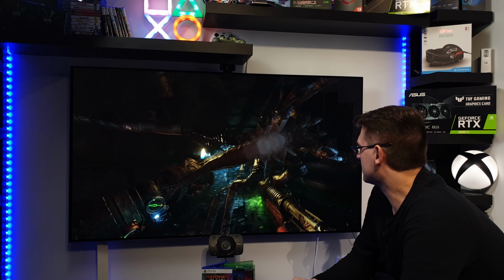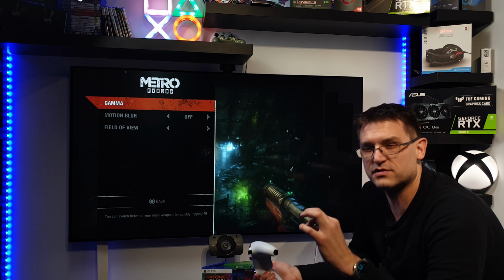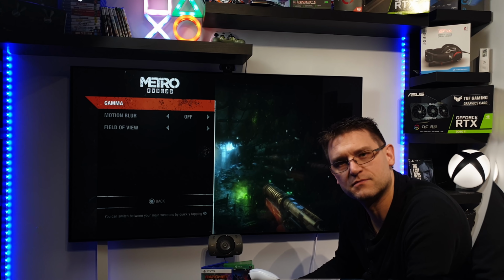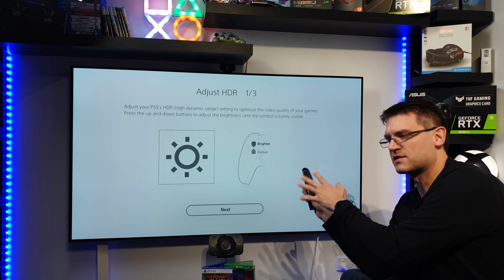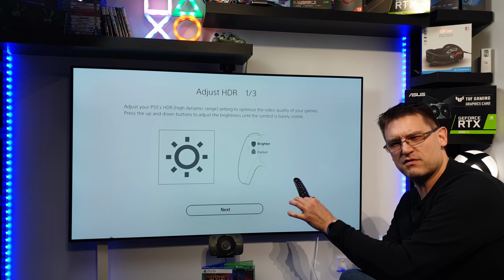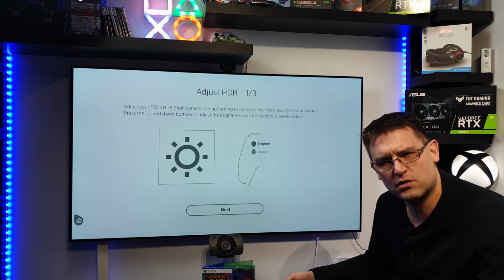The fact that we don't have any sliders in the video section from Metro Exodus for HDR can actually just mean one thing. And yes, that means just one thing. Metro Exodus on the PlayStation 5 and the Xbox Series X supports the internal calibration from the consoles. So that means it's very important what you set up here, regardless if you're using HGiG or dynamic tone mapping. We're talking about Dolby Vision a little bit later.